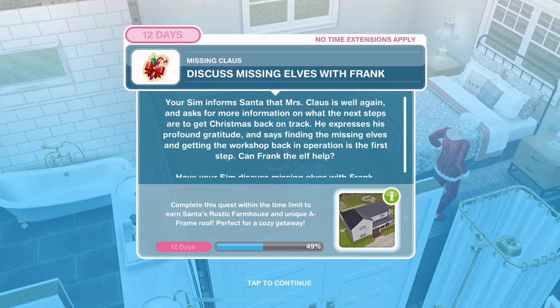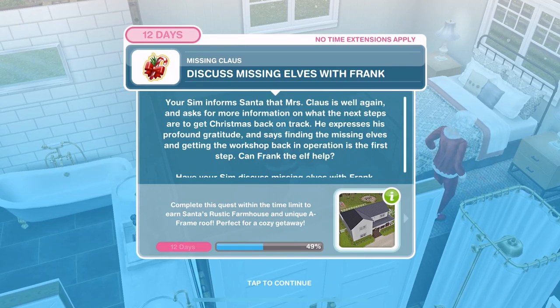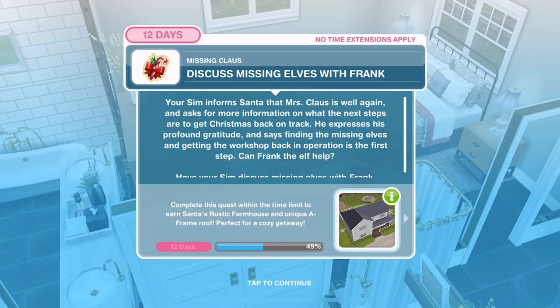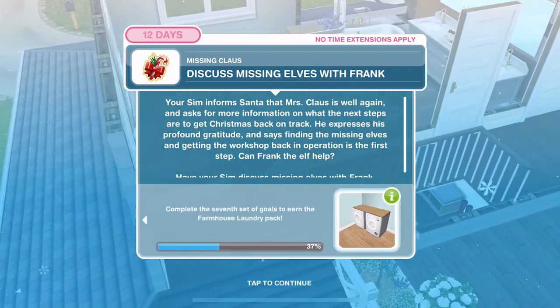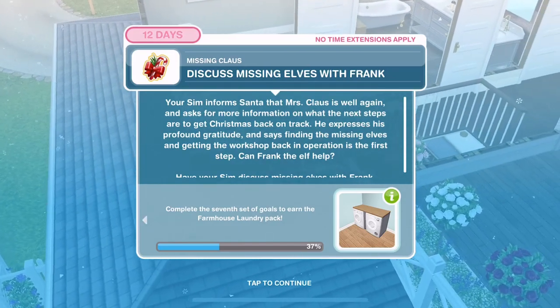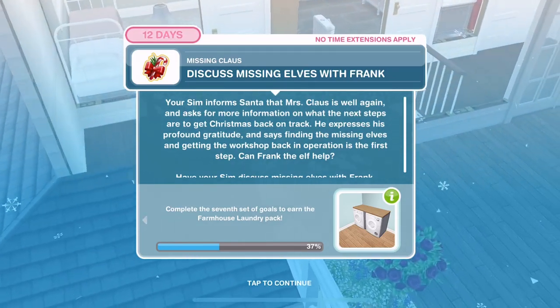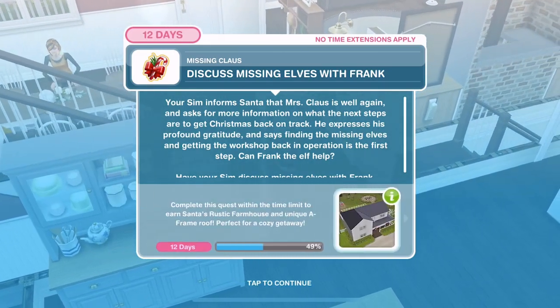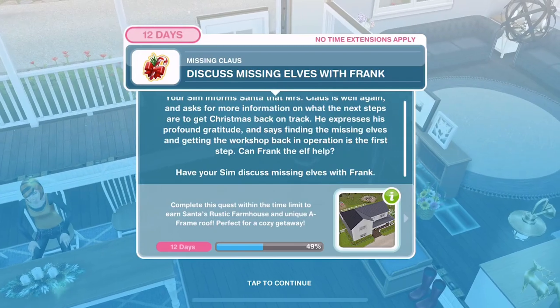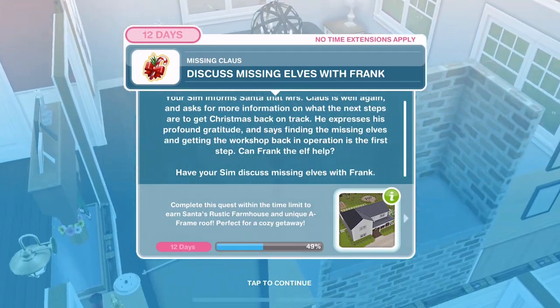Now we need to discuss missing elves with Frank. Your sim informs Santa that Mrs. Claus is well again and asks for more information on what the next steps are to get Christmas back on track. He expresses his profound gratitude and says finding the missing elves and getting the workshop back in operation is the first step. Can Frank the elf help? Have your sim discuss missing elves with Frank.